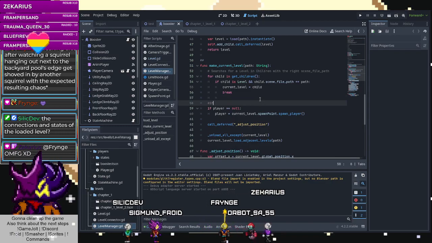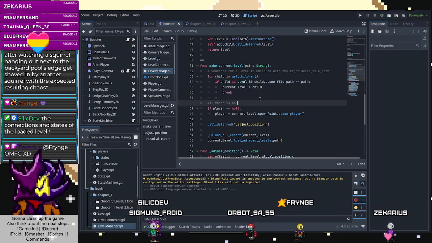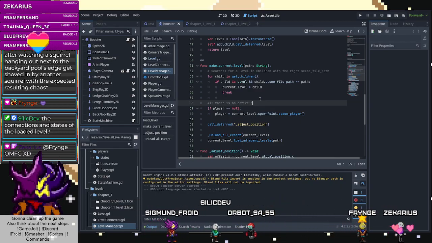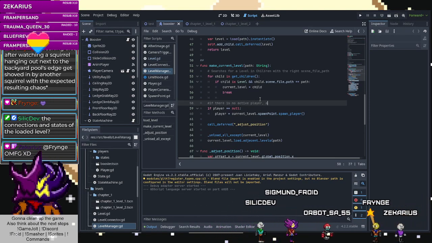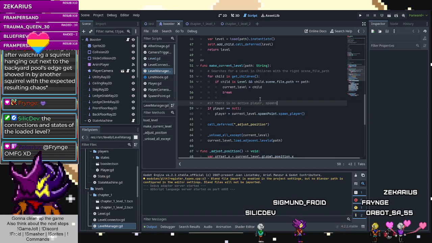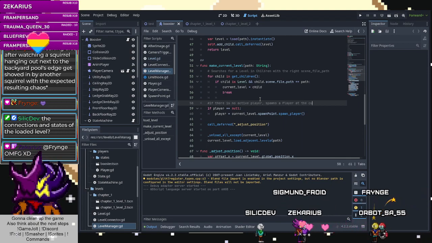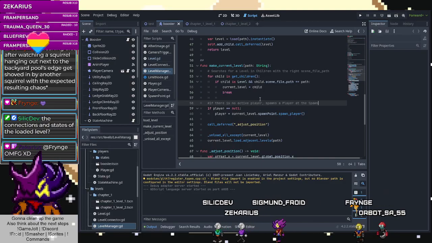If there's no active player, spawns a player at the current spawn point.